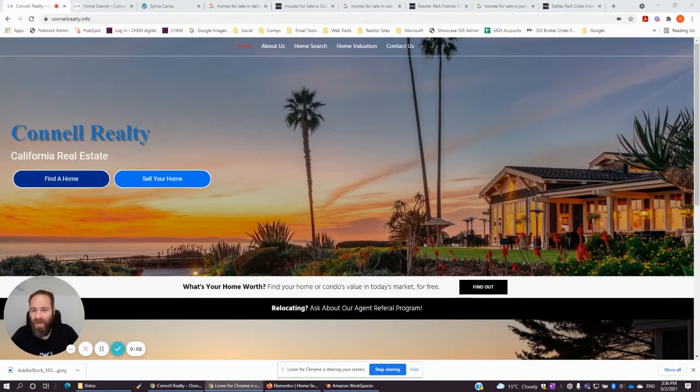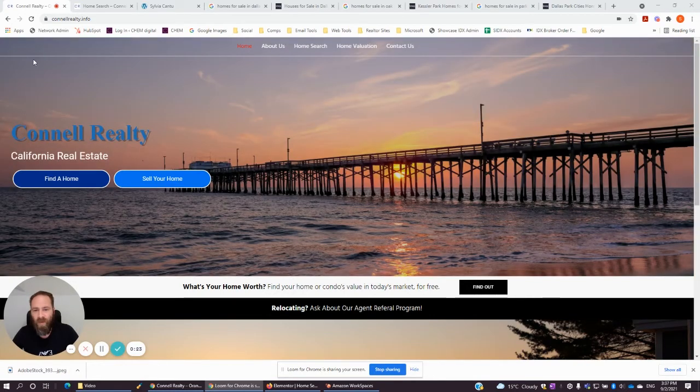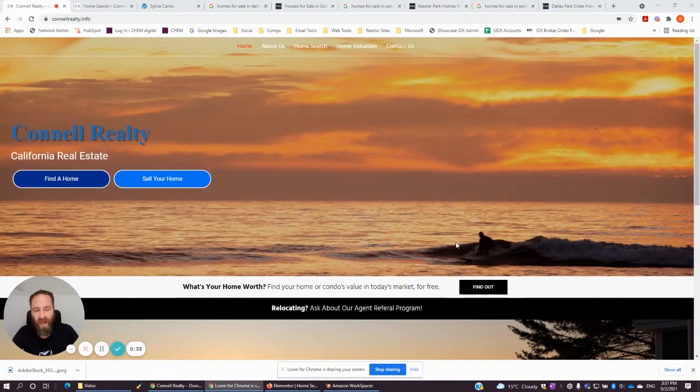Hey guys, okay, let's dig into this IDX provided by your MLS association versus IDX toolkit or IDX services provided by an IDX vendor. So the free version versus the paid version and the differences between the two. We'll start with a client's website of ours. This has the free IDX provided by CRMLS, the California Regional MLS, which is in Southern California, and the biggest MLS in California. Now, this is the toolkit.